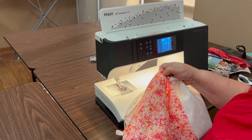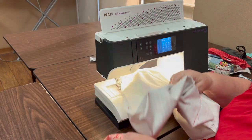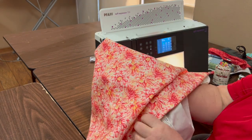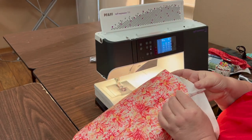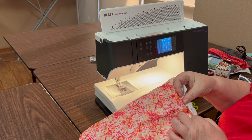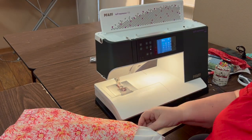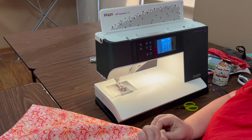So I've turned my lining right side out. My bag is still wrong side out, but I'm gonna insert the wrong side out bag inside of the right side out lining. And then I just wanna match up those seams. So I'm gonna come here, I'm gonna match up this seam, and I really wanna tuck it inside where that fold is gonna hit. So when I stitch that fold down, it's gonna catch the edge of that lining. So I'm gonna go around there, do the two sides, and then just pin the middle. The other thing I have to think about is my strap. So before I sew it, I gotta insert that strap.